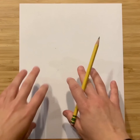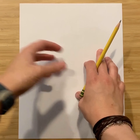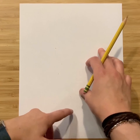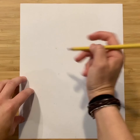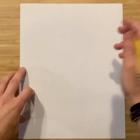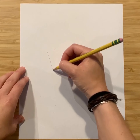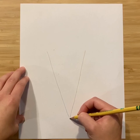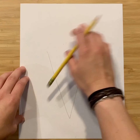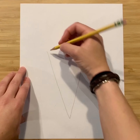I'm just going to be showing you how to draw one cone, but you can of course draw more than one. We looked at paintings that had several ice cream cones all in a row — each one can be different, it's up to you. We're just going to start with one. So we're going to start with the cone, and I'm going to start with a skinny V, drawing pretty lightly so I can go back and erase easily.